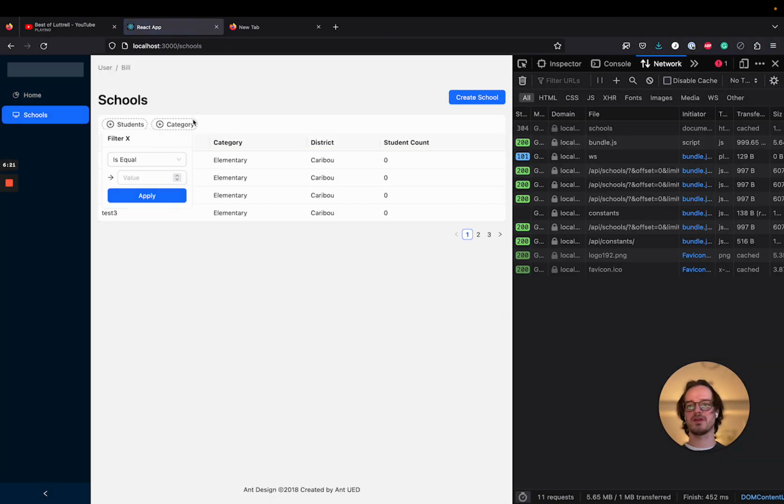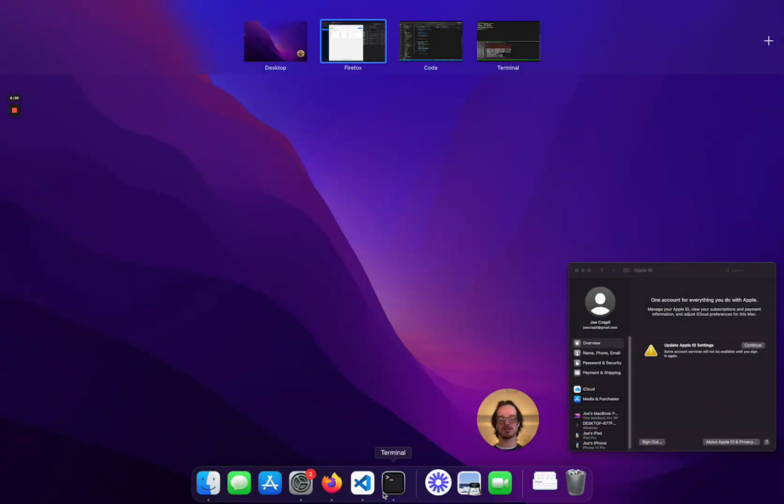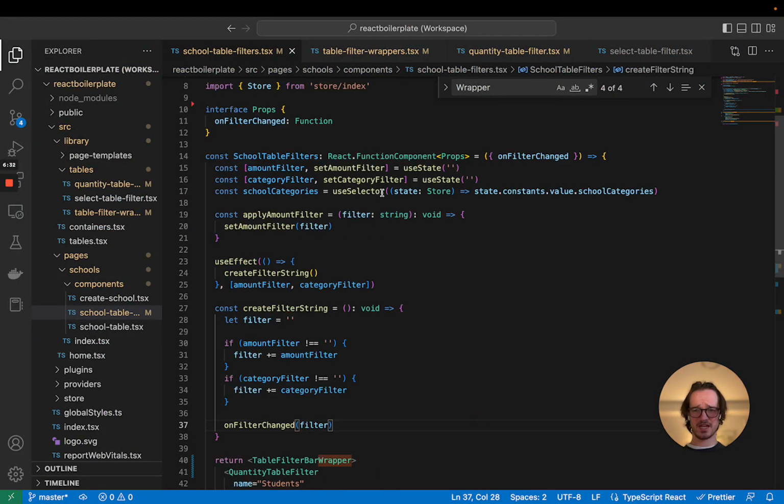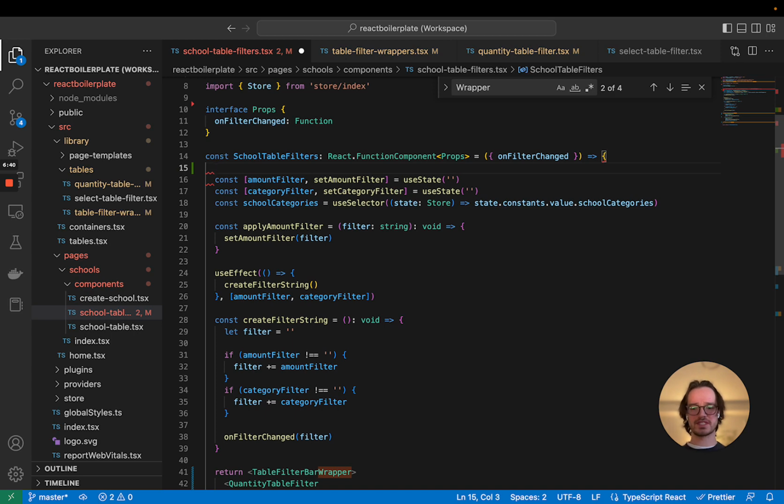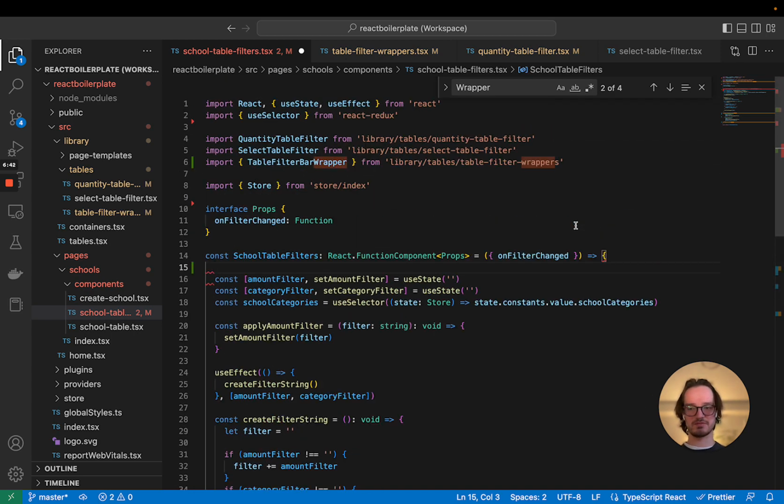Look at that. Last thing we need to fix is, well, one, the offset is super weird. Two, you can open up both of these, which is not what we want. I was thinking about how to fix this, and I believe the proper approach is the filter bar, which is school table filters, has to manage which panel is open. And this is actually good. Yeah, has to manage which panel is open.